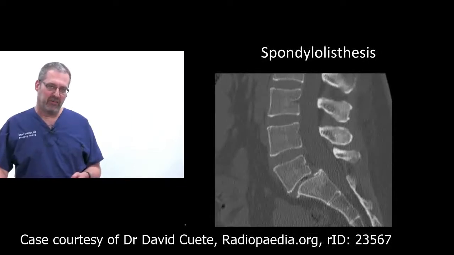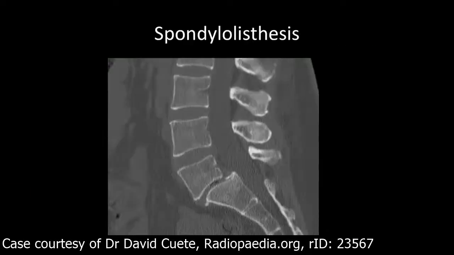Spondylolisthesis is actually when one vertebra slips over another, and that's quite common at the L5, S1 level, as you can see here. It sounds like it would be the worst thing in the world, like you'd become paralyzed right away, but in fact, it's a fairly subacute to chronic process that starts off with a little defect here, what they call a pars defect. And then there's slippage that goes forward, and it can be very subtle and gradual, and they can present with just pretty nonspecific back pain in both adults and children.